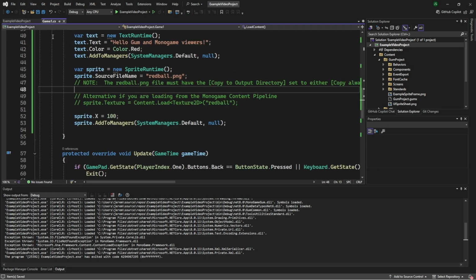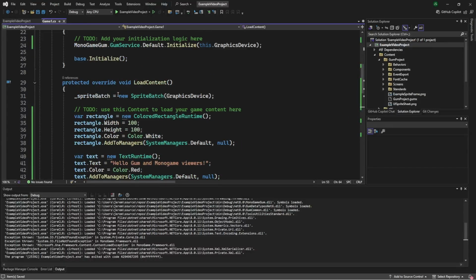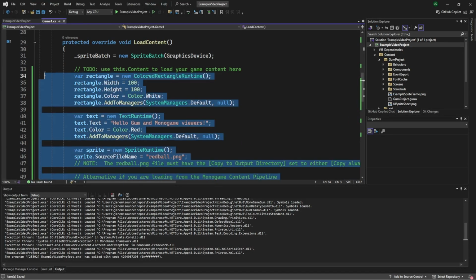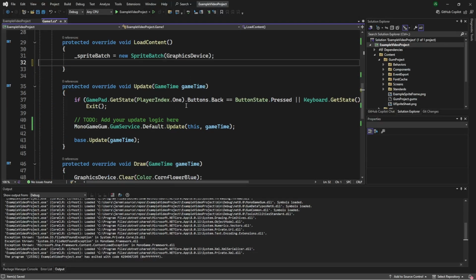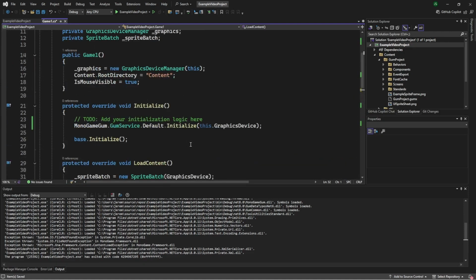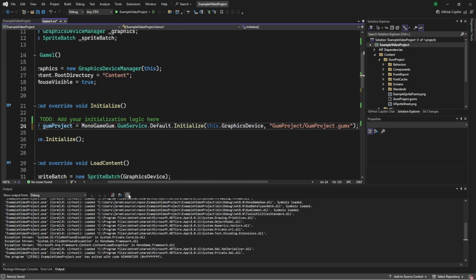I'm going to go back to our game. I'm going to get rid of the standard elements that we built, so the rectangle, the text, and the sprite. And we're going to make one modification here. On line 24, in Initialize, we're going to change this so that we're actually loading the project, not just initializing a blank Gum project.